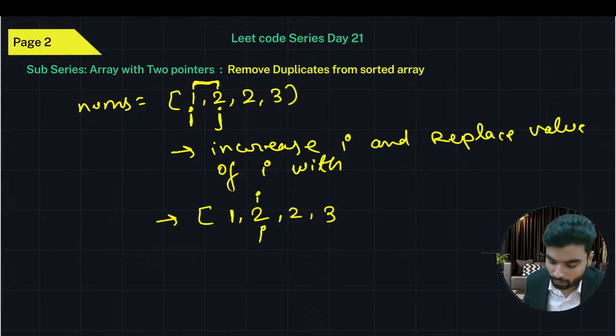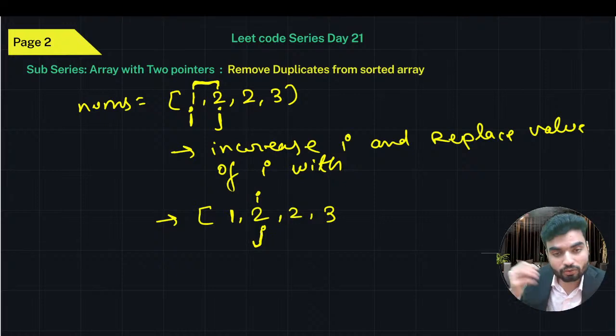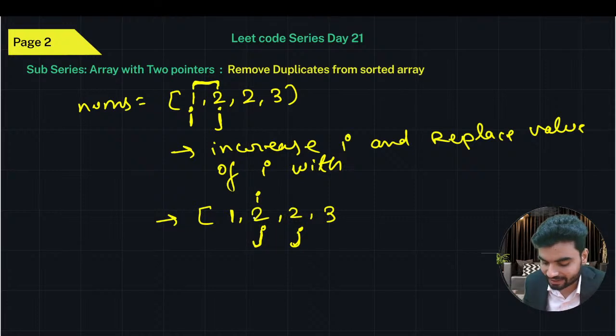After this has happened, you need to increase this j, and j will come here, right? Now what will happen? You'll compare the value of I and j again. They are similar. If they are similar, then again increase the j, because you don't have to replace anything. They are already available, right? So now j will come here. When j came here at 3, you will compare the value of I and j.